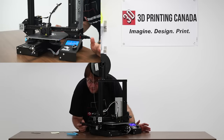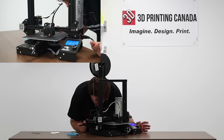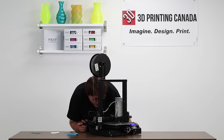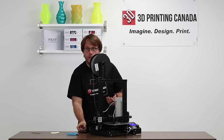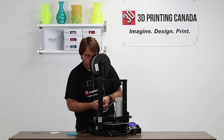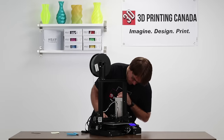I never like to walk away from a print on my first layer. I always like to make sure that things are going down well, that the perimeters look well, and that it's extruding properly. 90% of your print failures begin on the first layer, whether it be a bad first layer adhesion or under extrusion, that's usually where your trouble begins.